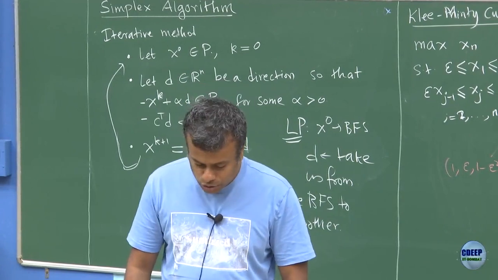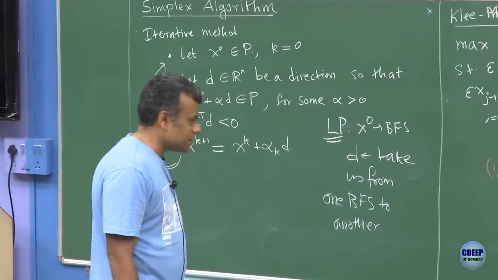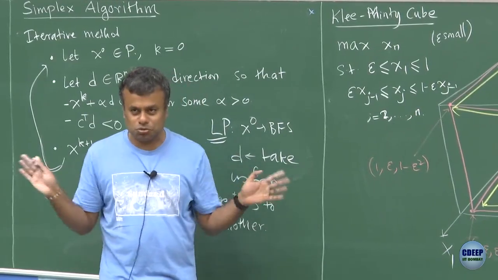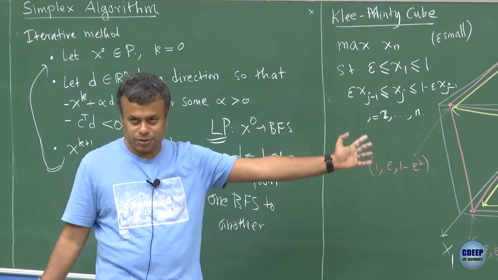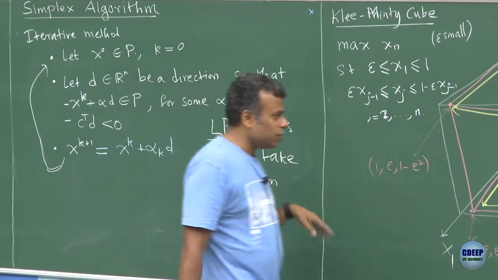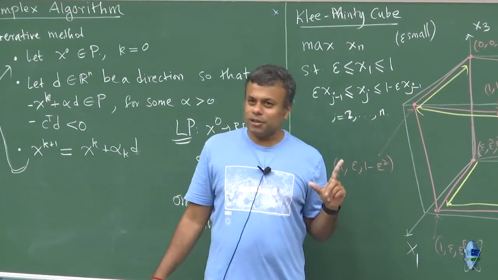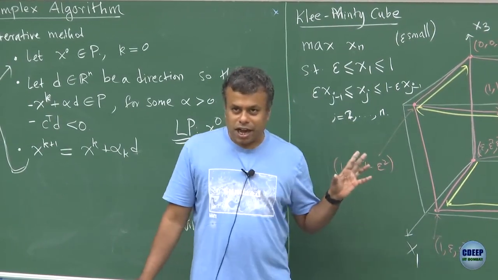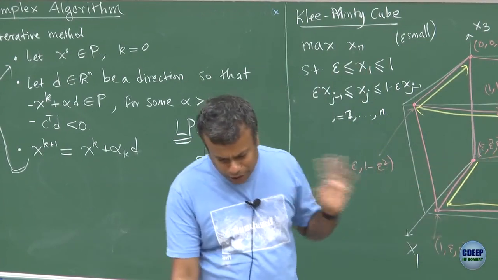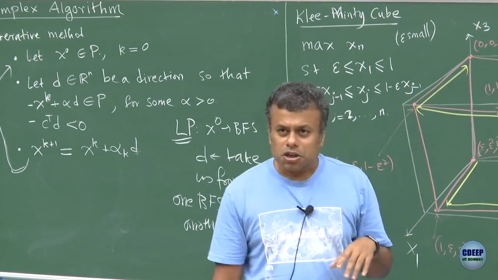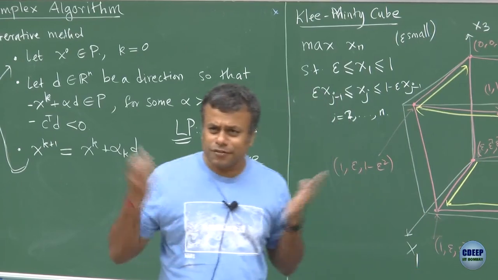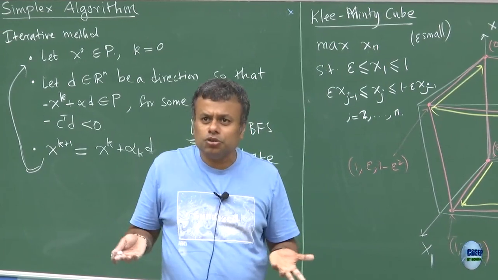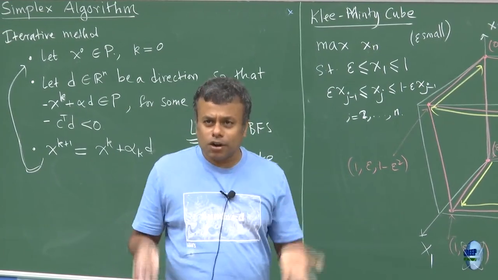Yes, you are saying that if the objective function has the same slope as one of the constraints, then there will be multiple optimal solutions. That's true even here as well. The nice thing is that we are looking for one optimal solution. We don't care if there are multiple, at least for now. When you talk about applications, you do care about which optimal solution you want, and then there are different modifications. But for the time being, let's care about finding one optimal solution.